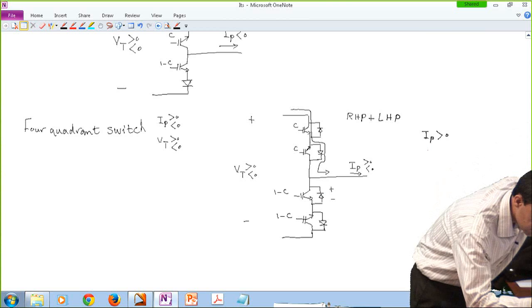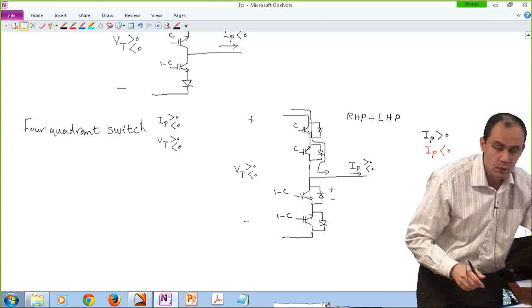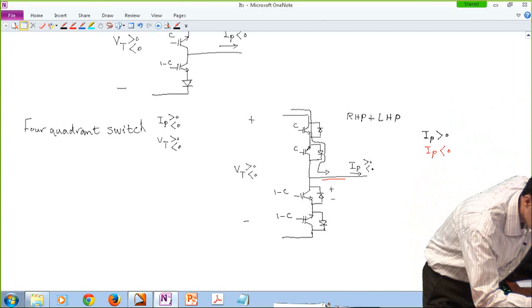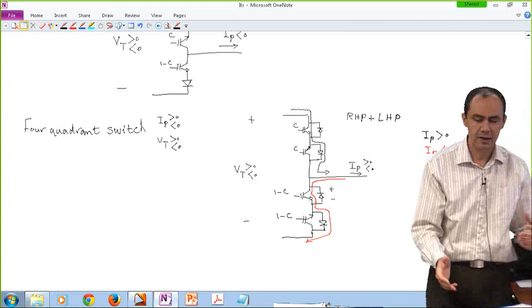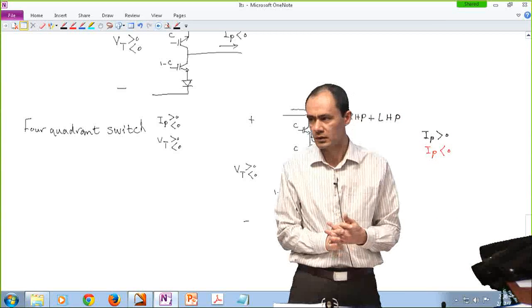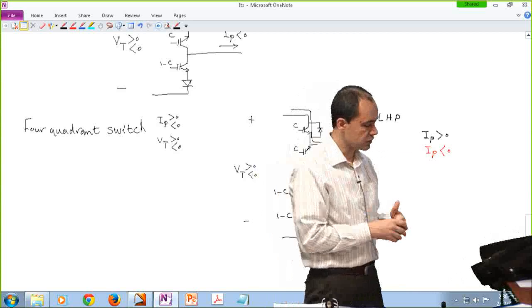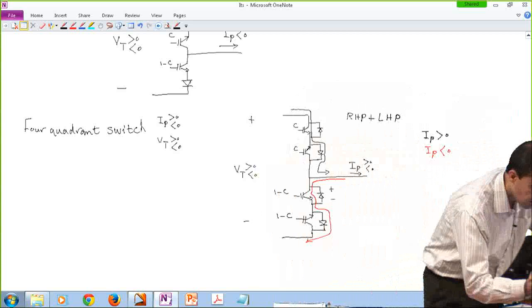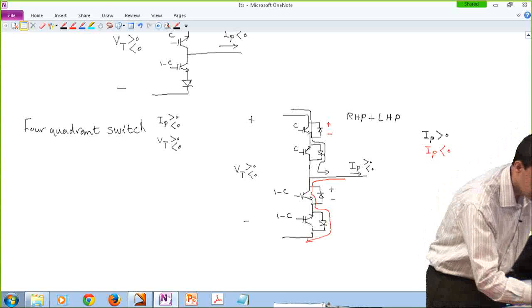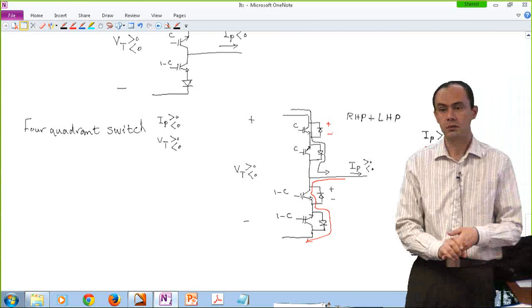For instance, let's consider the pole current is negative and we want the bottom throw to be active. So basically this current is negative. We turn this transistor on and then the current is going to go through this diode. It doesn't matter if I turn the second transistor on or off, the diode is actually going to be conducting anyway. And if the throw voltage is positive, for instance, then this diode is going to be blocking the voltage. If it is negative, the other diode is going to be blocking the voltage.